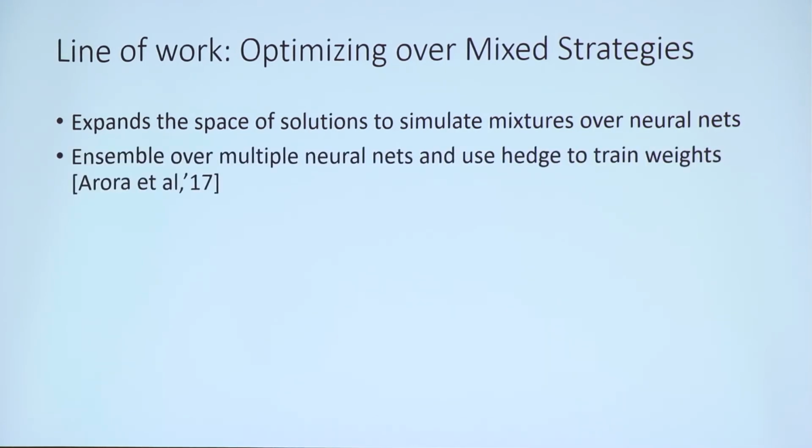For instance, this work of Arora et al. says we should optimize over an ensemble of multiple neural nets, and then we can use multiplicative weight updates to weight these different generators and these different discriminators. And so we have gradient descent simultaneously updating the parameters of all of these discriminator and generator instances, and then we have a global multiplicative weights player against multiplicative weights player that tries to find mixtures of these two distributions of players, and that should sort of simulate finding an equilibrium in mixed strategies.